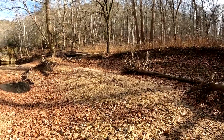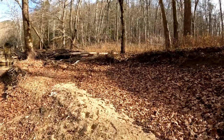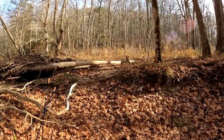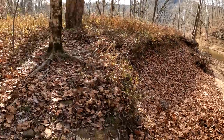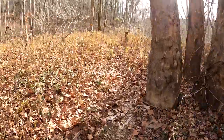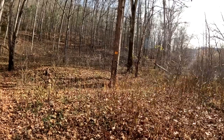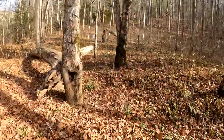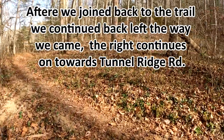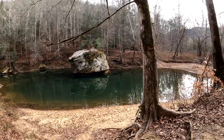We're going to walk back up here the way we came. Grab our hiking poles on the way up — I scraped some leaves out of the way here so we can get up a little better. We're going to work our way back through. This is how I came down — it looks like a user trail, you can't miss it. If you want to come the other way, feel free. We get back up to the trail: you can go right to continue on, we're going to go left and head back the way we came. We didn't film a lot of this, so we'll skip most of it — and there we are on the other side already, looking back toward Jump Rock and working our way back toward the parking lot.